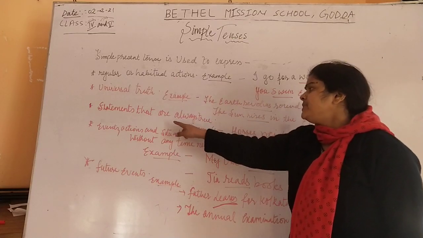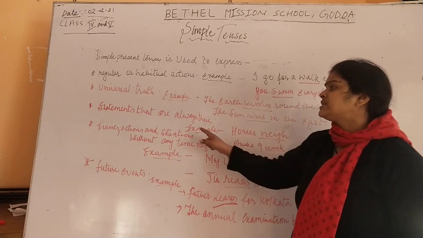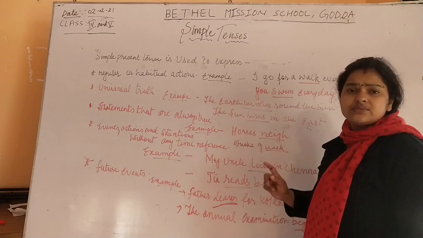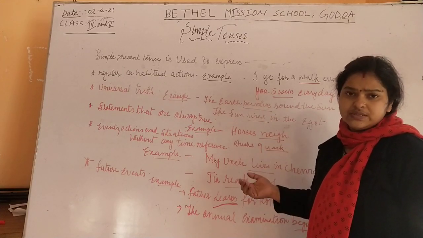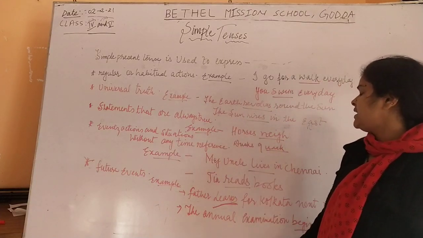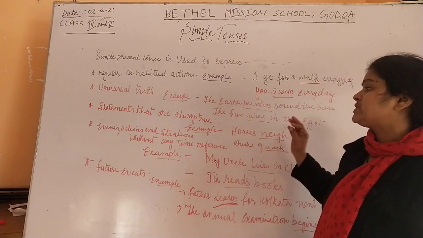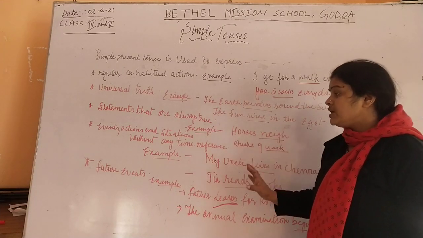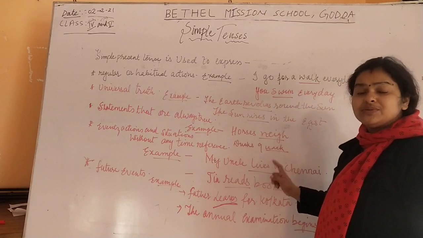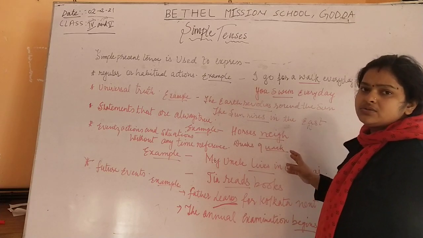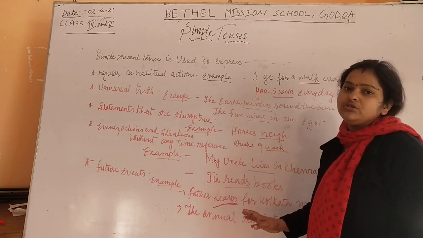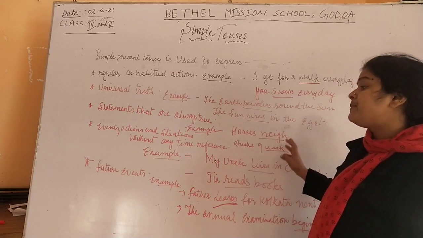Third: statements that are always true. Present tense is used to show statements that are always true in nature. For example, a horse neighs and a duck quacks — these are true in nature, which everyone knows. Events, actions and situations without any time difference can also be expressed in present tense. For example, my uncle lives in Chennai — present tense showing he is living there right now. Jiya reads books — she likes to read and is always reading, so it is a present tense.